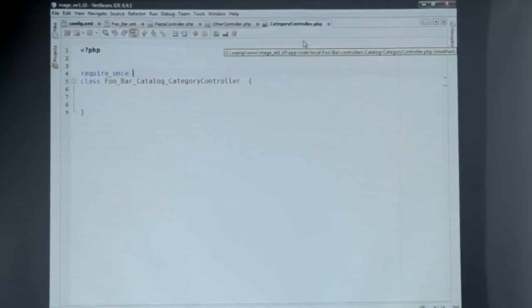So require once, and it'll be app. And technically the correct way to do it is to use the directory separator constants, which are set up in Mage.php.